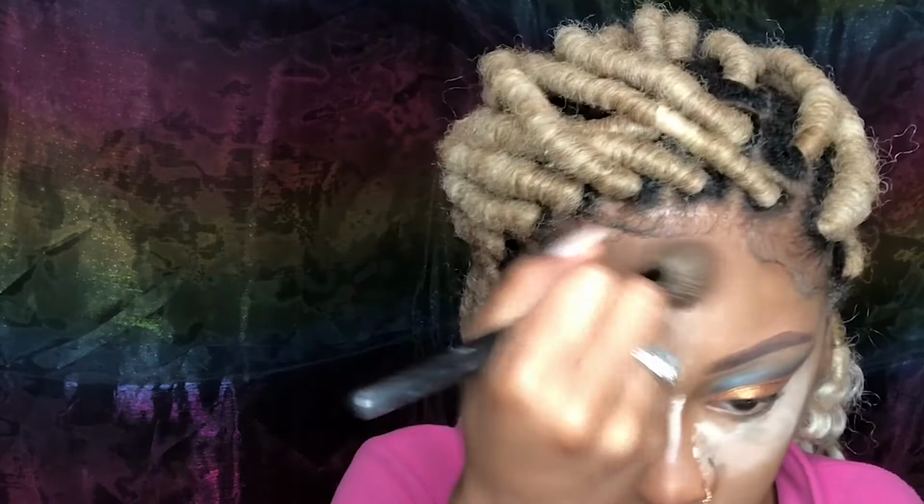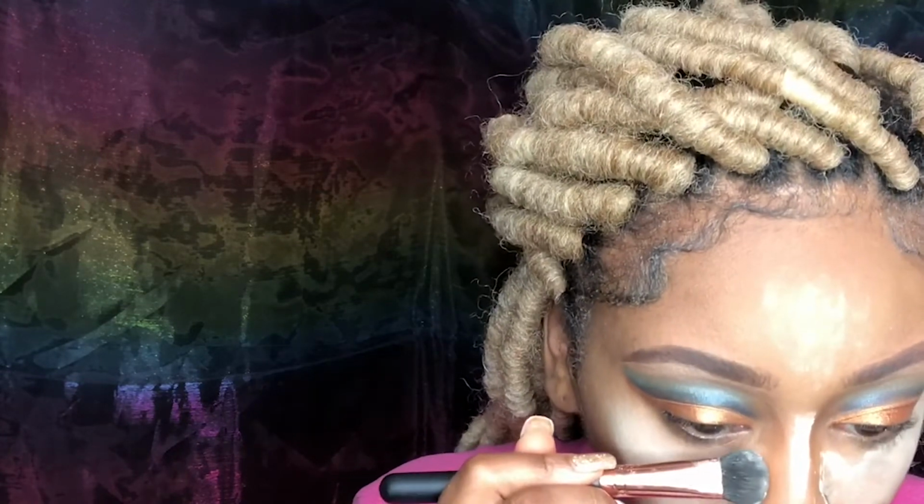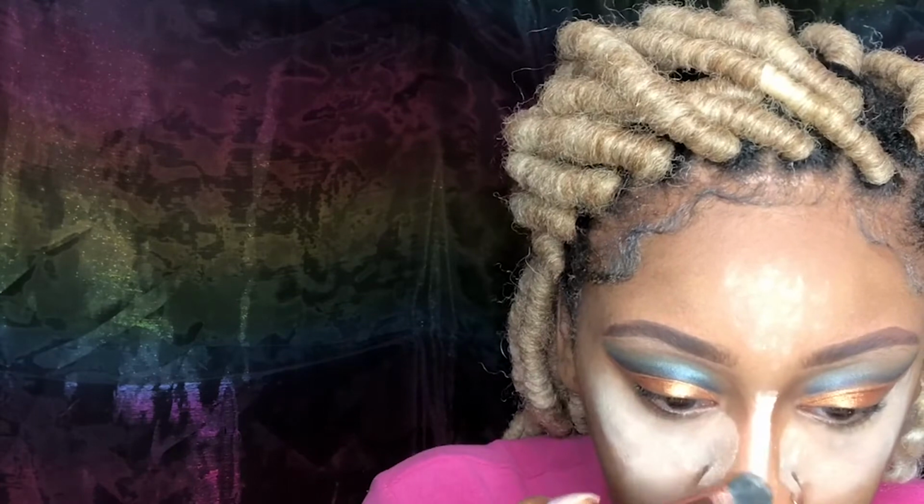And so now I'm going to use the same Master Precise palette from Maybelline that I used to contour my nose to set all the places where I put that contour. And again, I don't know why I'm trying to be fancy, but I'm going to use this brush, dip it in my Laura Mercier, and just get a little tighter in on my nose. Just to snatch it in a little more. Little more.